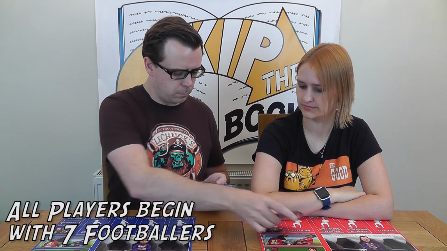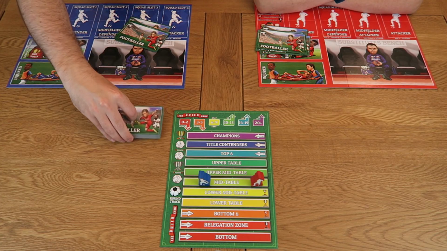Shuffle the footballer cards and then deal 7 to each player. Place the remaining deck face down next to the league. Each player should now go through their hand and check that they have at least 1 defender, 1 midfielder and 1 attacker, identified by the text on the left of the card. If you're missing one of these, you must discard 1 card from your hand and then draw from the deck until you find one that matches your missing position.